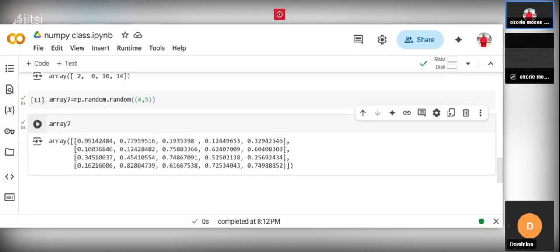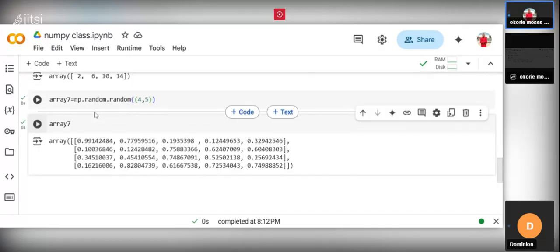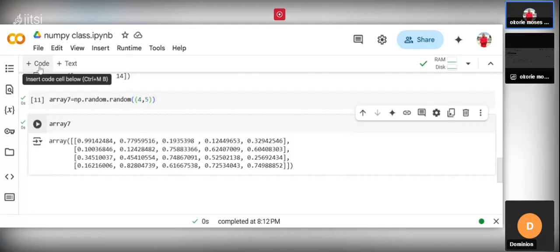So you were asking if we can write twos, and it will print it out for us. So we want to see how we can print out twos. Okay, sir.